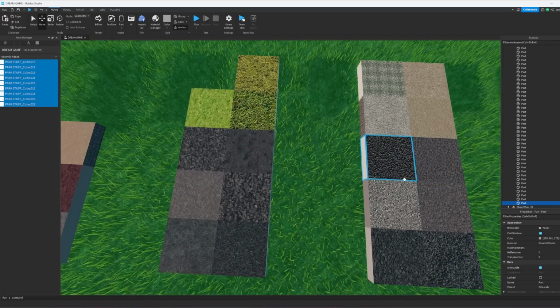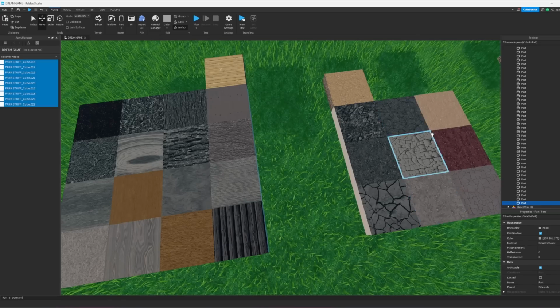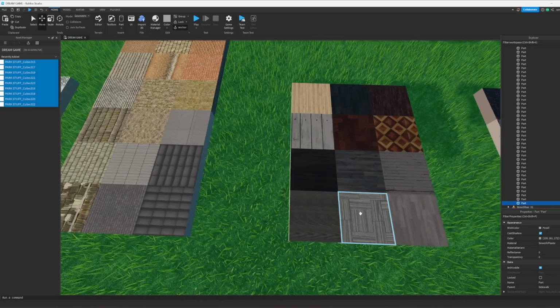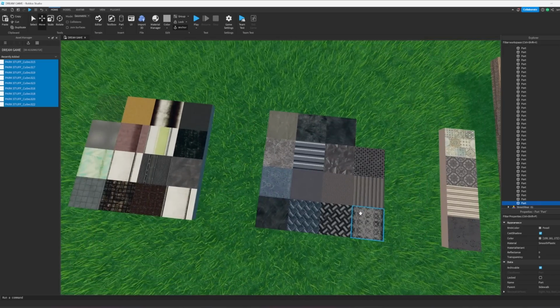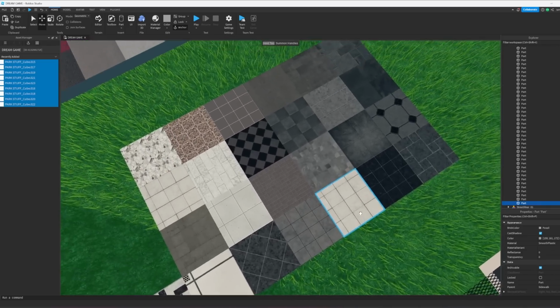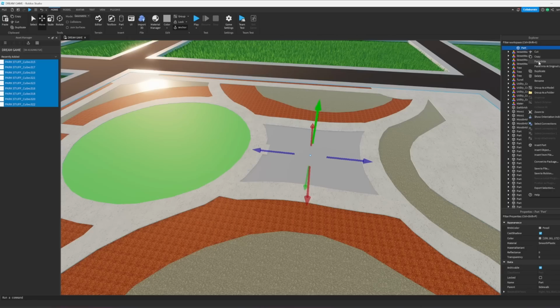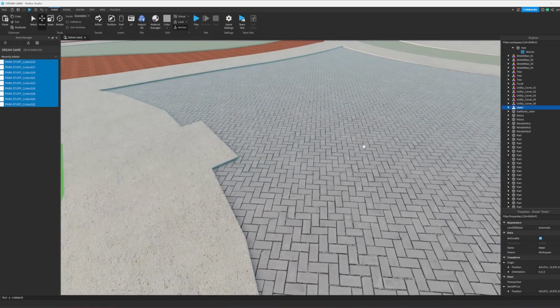So now we want like a cool stone design. Not really any cracked stones or anything. Like if we could get one of these cool patterns like this, but in stone. Oh, that'd be beautiful. This is all sort of tiley. These are all bricks. This maybe? Or this? I'm gonna go with this one. Paste into. Yeah, that's not too bad.